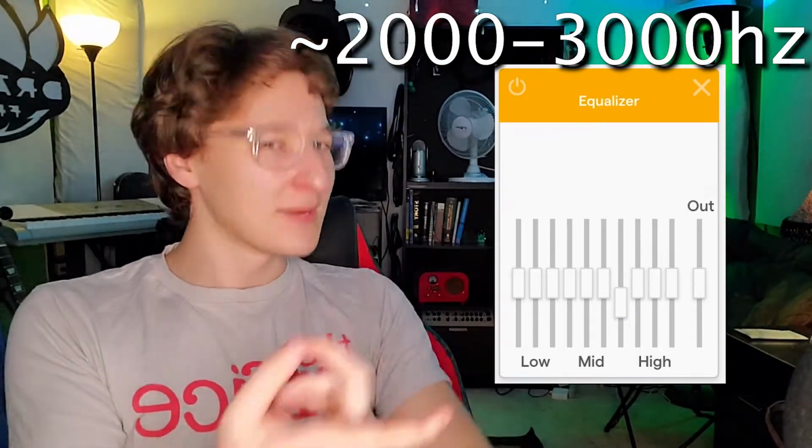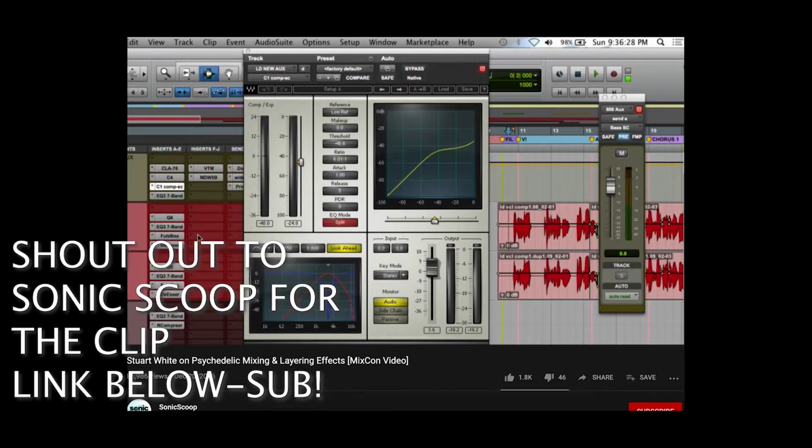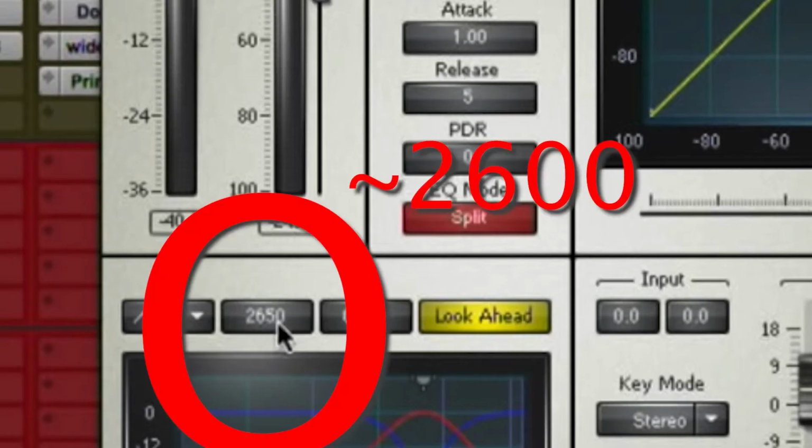There was this video about Stuart White, who's this cool producer who mixes psychedelic rock music. I saw him mix psychedelic rock music once. There's spiky peaks and stuff like that. In this case, it was around that same area as I notched out earlier, 2650. It was getting out of control, so you know, zap it with the C1. And he totally took this trick. He goes, this is the multi-band on 2.1K. He was basically ducking out 2.1K, and he was like, okay, this is something I learned from Dave Pensado. It works with almost every vocal that I have.